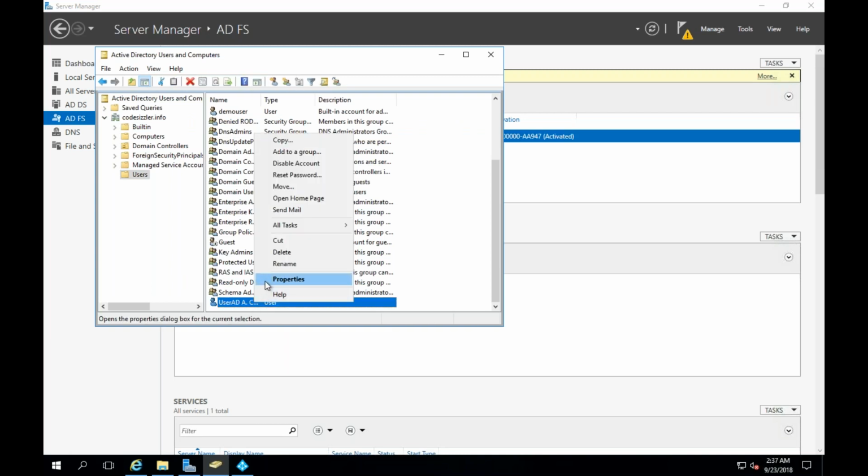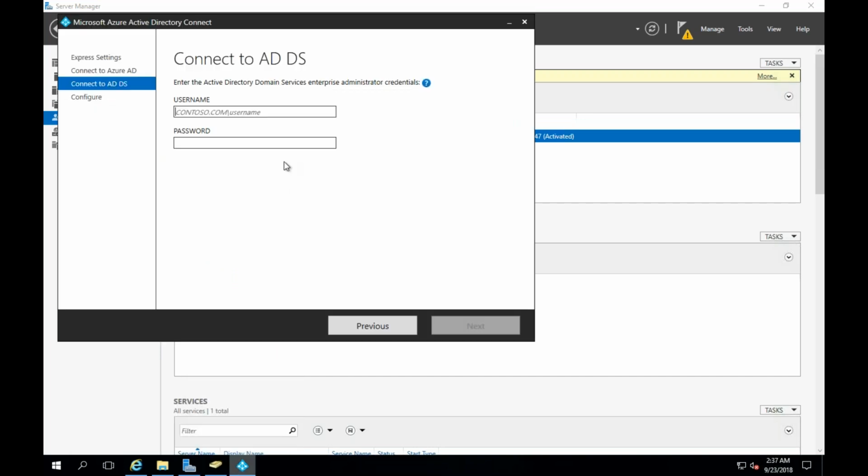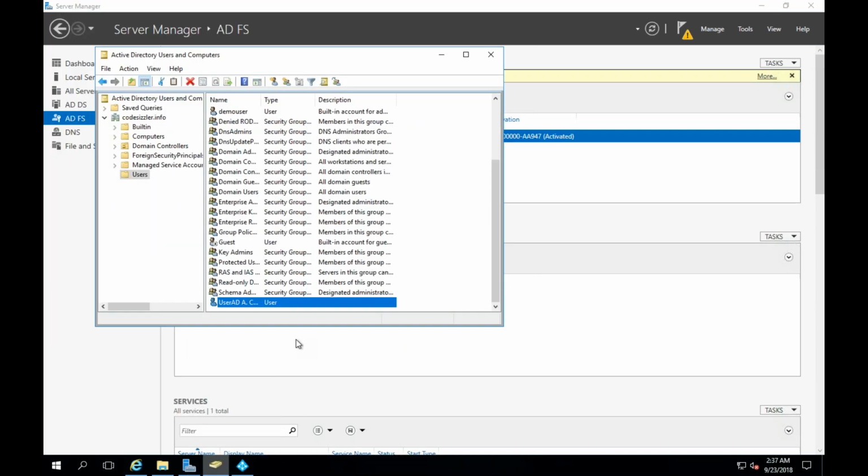Let's go to the properties, and here you can give it as codesizzler.com slash whatever the username we have, right? You can represent it that way. Let me make sure what I would give it as.